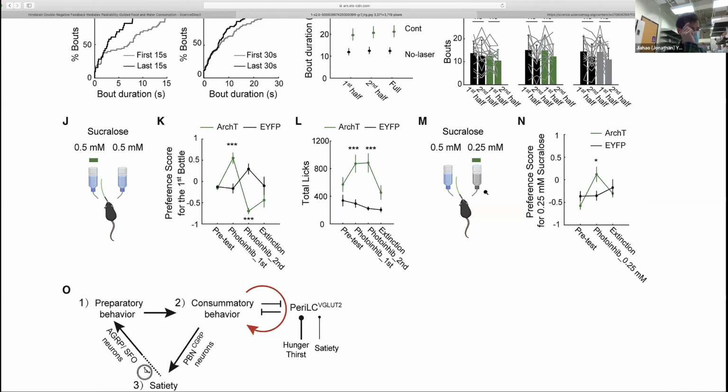Sorry, I think I now got my sense back. I think I may have interpreted it in the wrong way. So K, the score is for the first bottle. So no matter whether the light paired with the first bottle or the second bottle, the score only shows for the first bottle. So it all makes sense. If they switch, the pairing, the learning is reversible, and it can be extinguished.